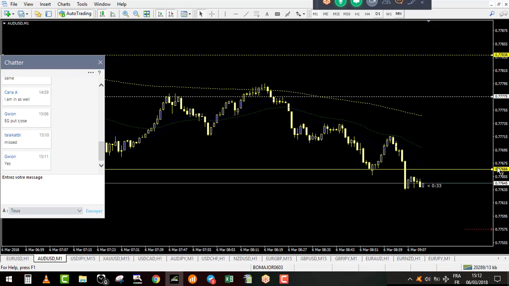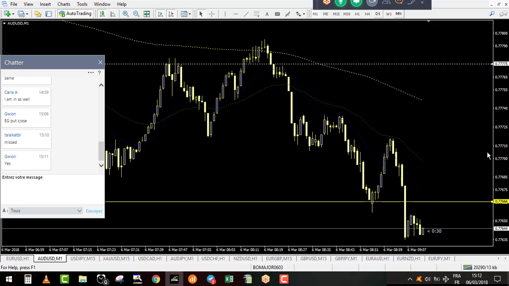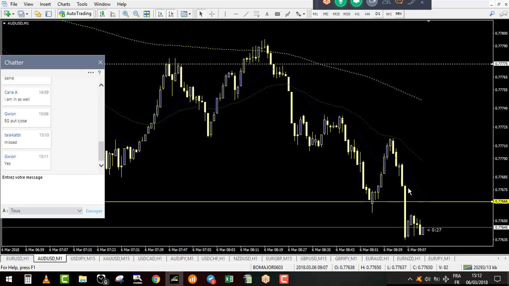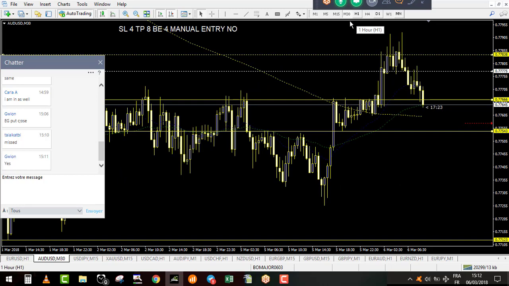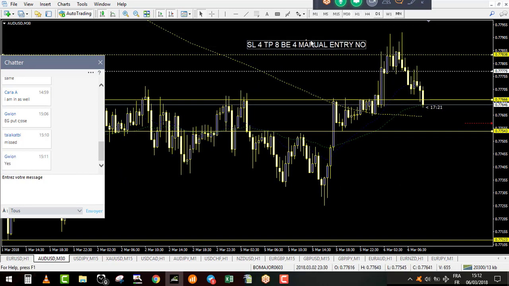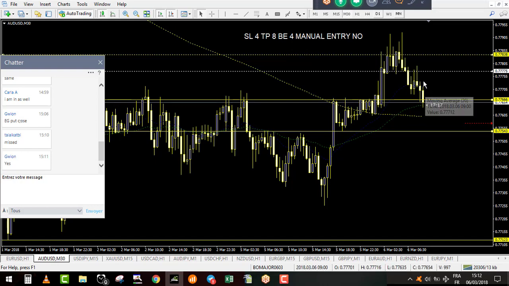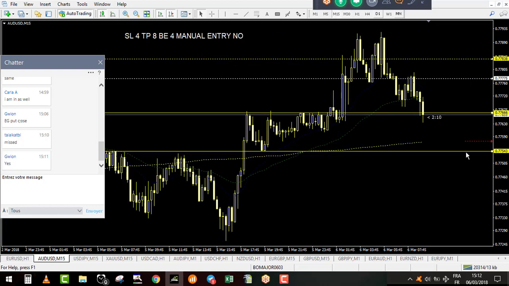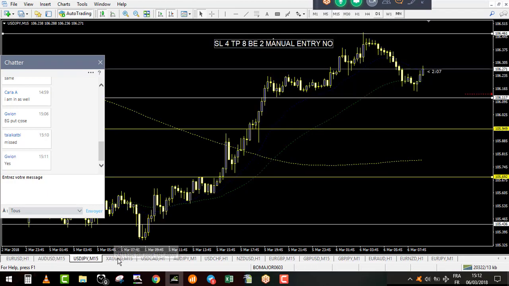So you would have lost nothing on this specific trade if we would have taken it on Forex. Stop loss break even was 4 pips. So when it makes 4 pips, you go to 1 pip when you have a break even point like that. Well, it can still reject a little. 2 minutes to go. Yeah, well, I think this one is gone.